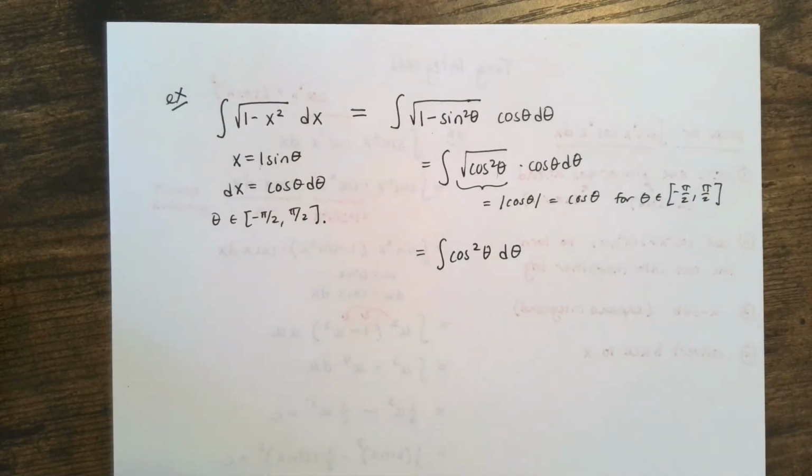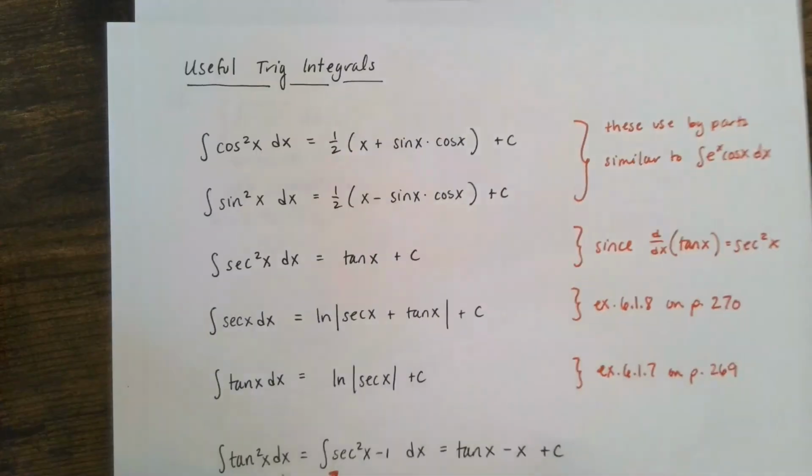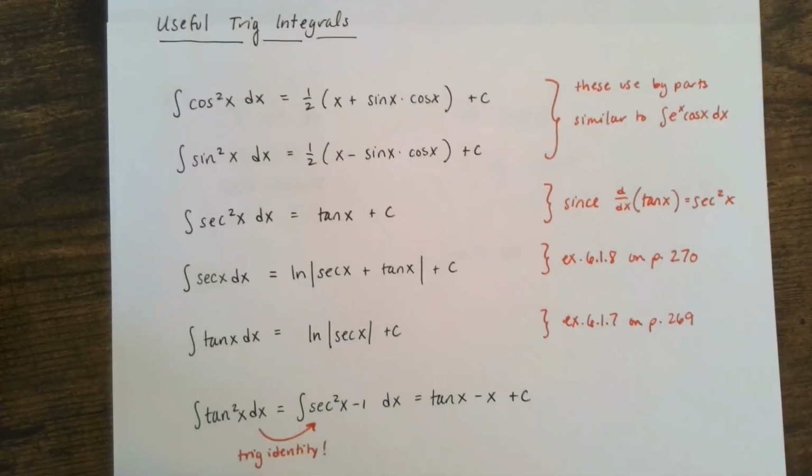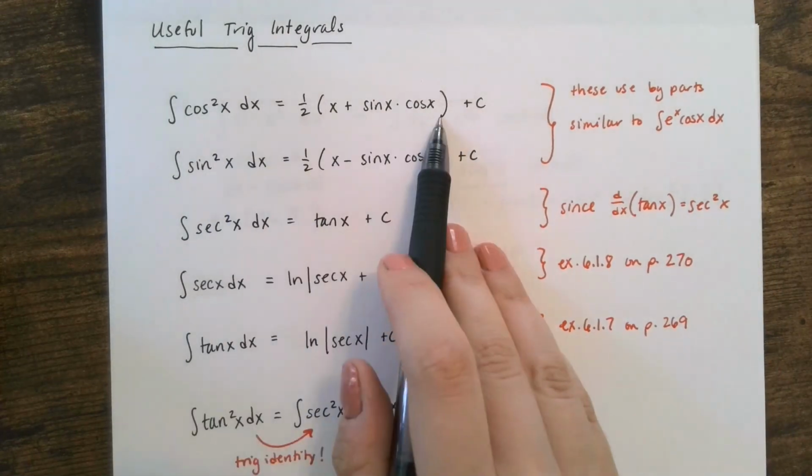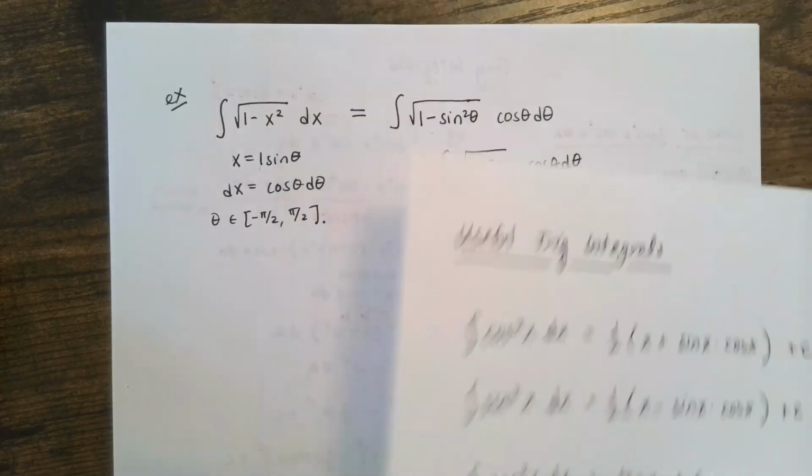Whew. Okay, so this is not an easy integral, but it is one of the integrals that's in your resources folder. There's a document in the reference materials folder called useful trig integrals, and I have a whole bunch of trig integrals that might be helpful. You'll see cosine squared is right here. So you have access to this in your notes.